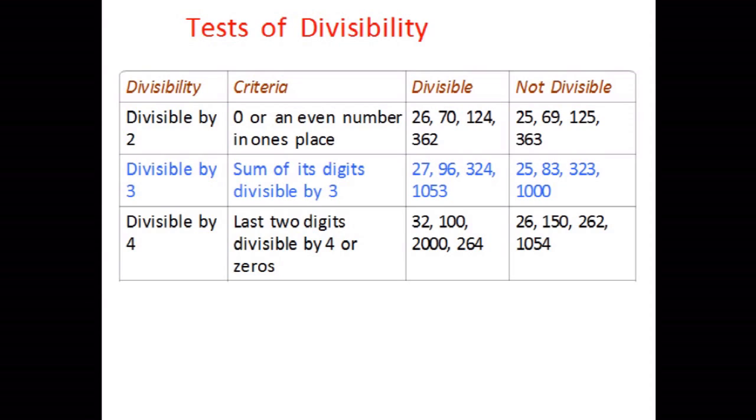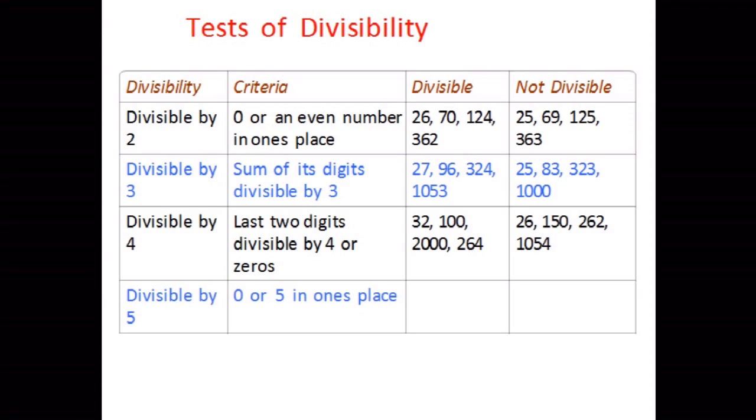Now look at 150. It is an even number, so it feels like it would be divisible by 4, but it is not. The criteria says the last two digits should be 0. That is not the case. Only one digit is 0. But you actually can check it by trying to divide 150 by 4, and you will see it is not divisible by 4.